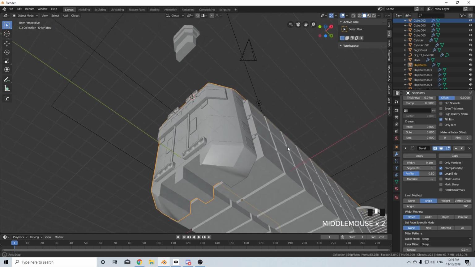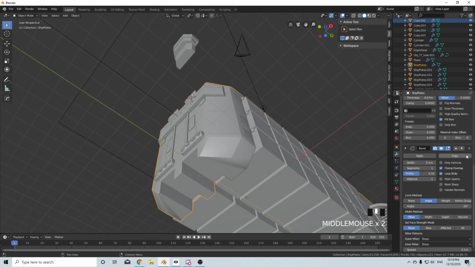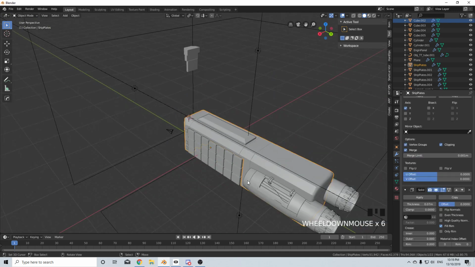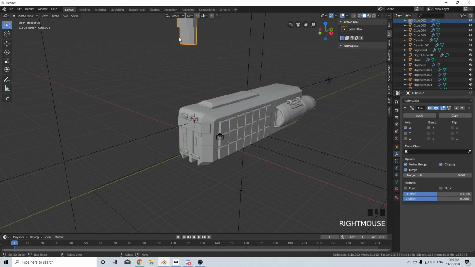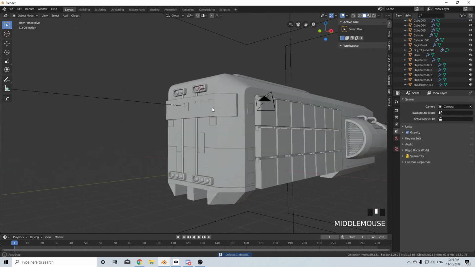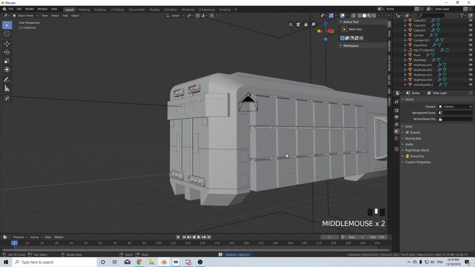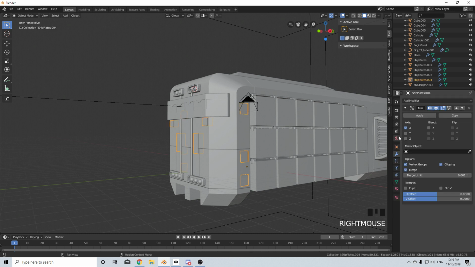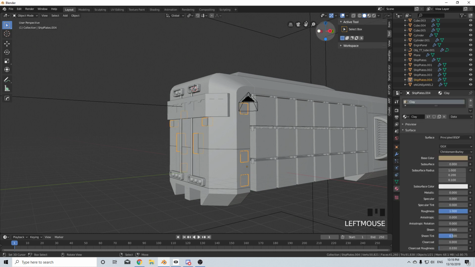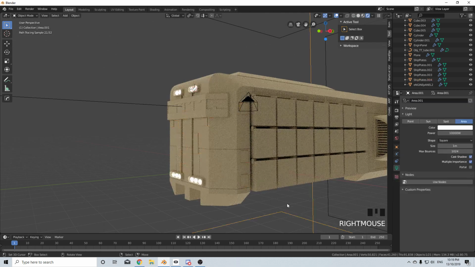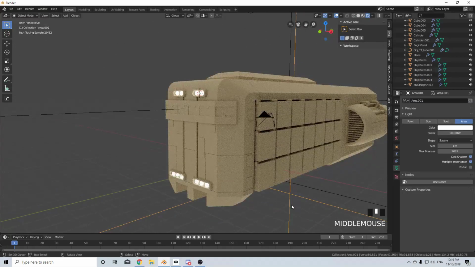I think I might have to go manually around. So let's just get rid of that for now. Let's get rid of this cockpit because I'm more than happy with that one. So even just adding those little Scifi panels in seems to have helped quite a bit. So let's go over into our render. What does that look like? Doesn't look too bad. I think maybe I've gotten that wrong, but let's leave it for now.